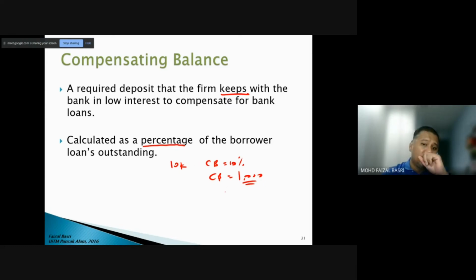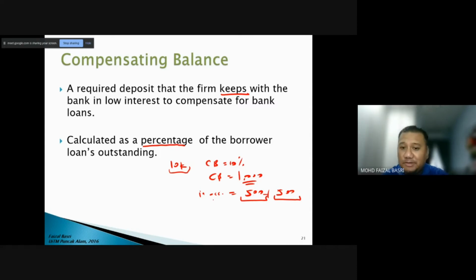But let's say you already have an account with the same bank. Let's say you have 500 ringgit in the account. So to meet this CB requirement, you just need to top up 500 ringgit from your bank loan. You borrow 10K, supposedly you need to deduct 1K as part of your CB requirement. But since you have 500 ringgit already in the account, meaning you just need to pay half. Meaning your 10K will not be deducted by 1,000 ringgit, but instead you just need to deduct 500 ringgit. Later if there is an example, I will show you.